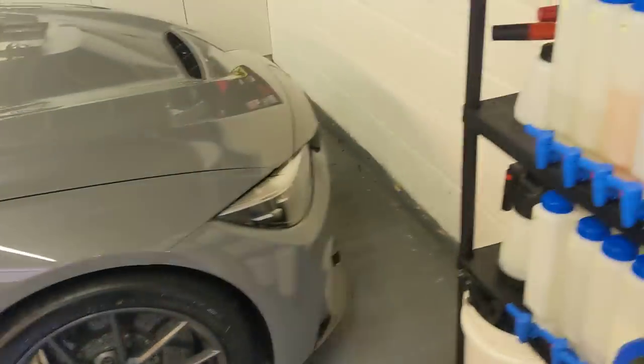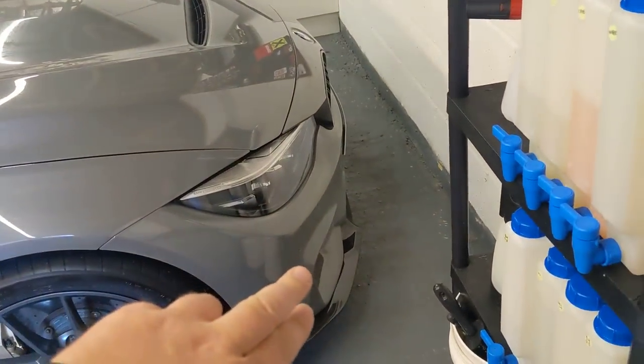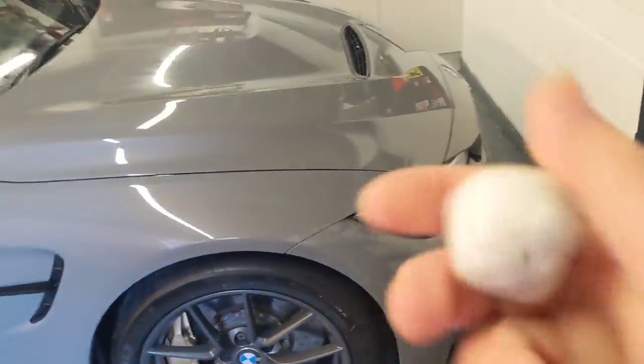That size also comes into its own when you're trying to clay small intricate areas, where the actual size of the clay then becomes ideal. You get the idea. So why are there other versions of clay and decontamination tools on the market? Well, I think it's primarily to make it a little bit easier for cars that aren't so heavily contaminated, that you want to get most of the contamination off very rapidly.